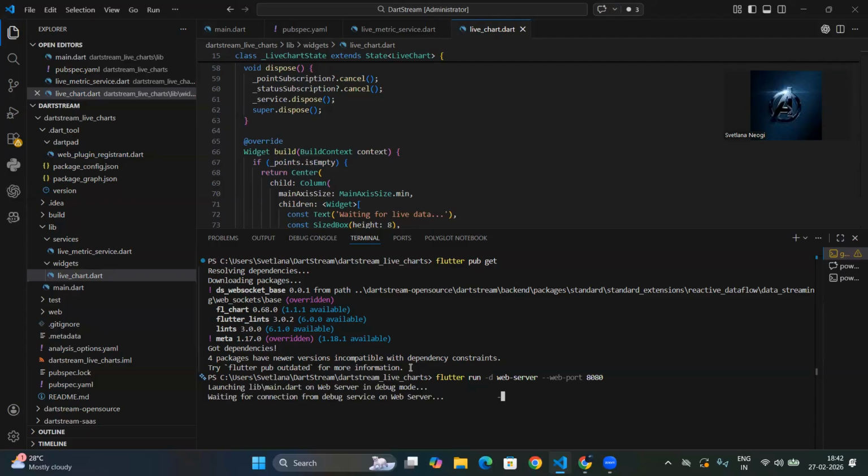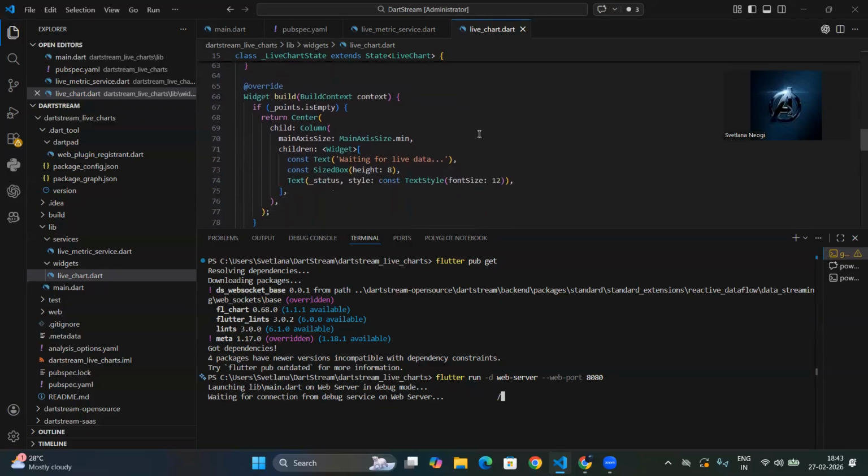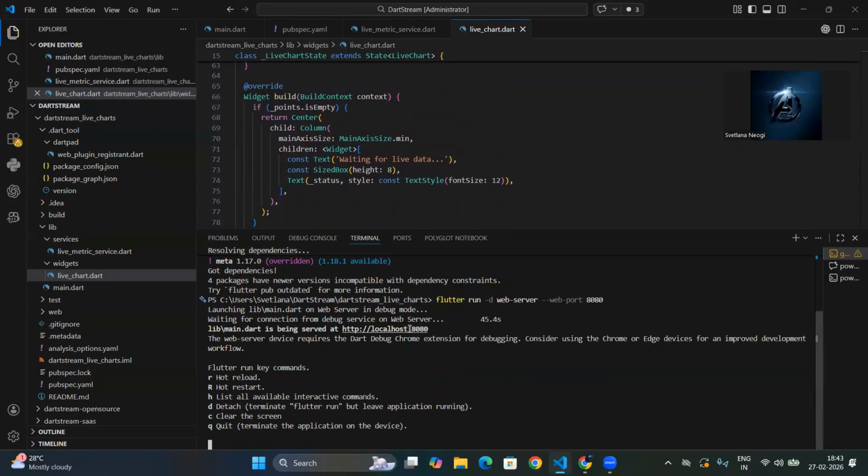This app will start running on localhost and allow live events to arrive, displaying data points in real time. But if no backend data events arrive, demo mode ensures the chart's behavior can still be confirmed. It automatically switches to demo mode for demonstration purposes only, and then we can move to the localhost.